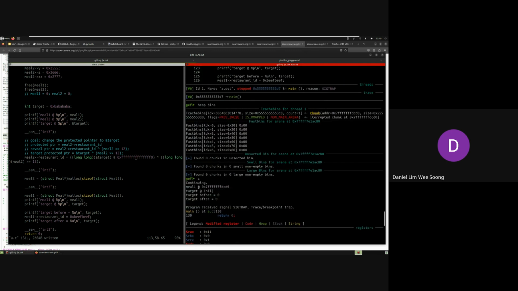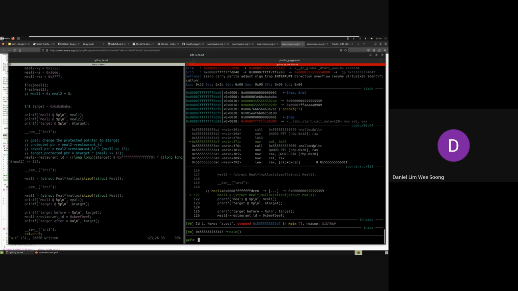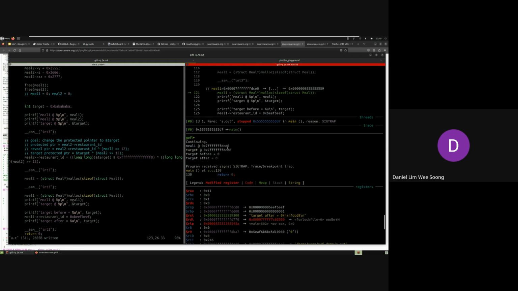Let's see what we get. Ayo, I forgot to get to this. So our mil is here and target is here. See, it's a bit off because I have to add the alignment. I have to let it be aligned to 0. So now, just now we were this value, and now it's 0.